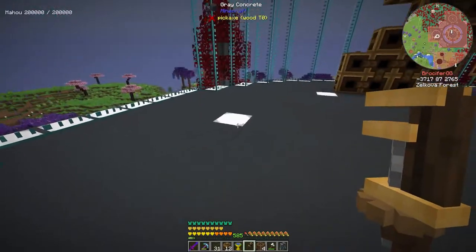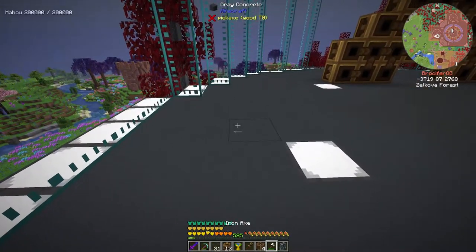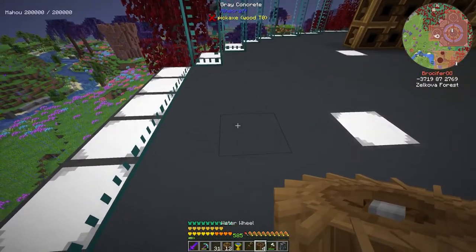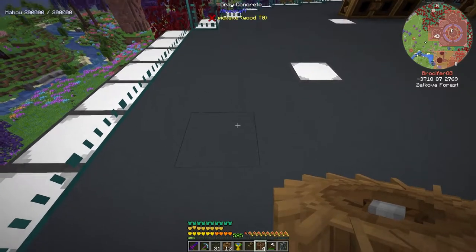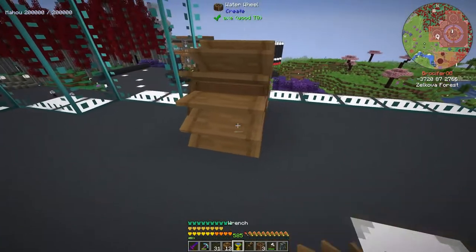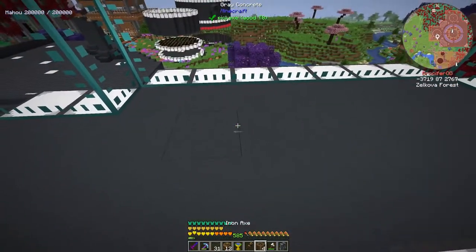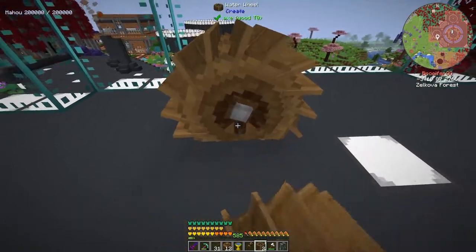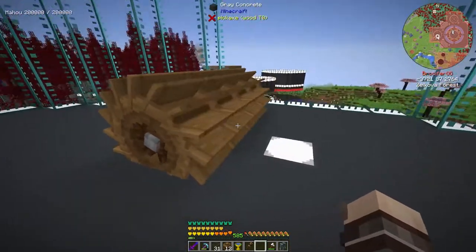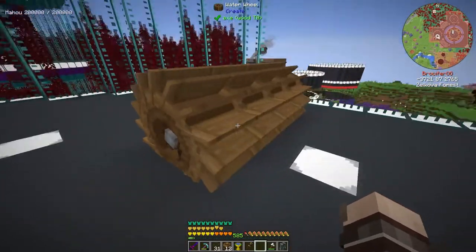All right, guys. So we're going to get this set up here. So I think I'm going to go ahead and probably put down a couple, maybe like four of these water wheels. I'm going to put them, not like that. Put them like this. Two, three, four. Okay, so we're going to want the water running this way.